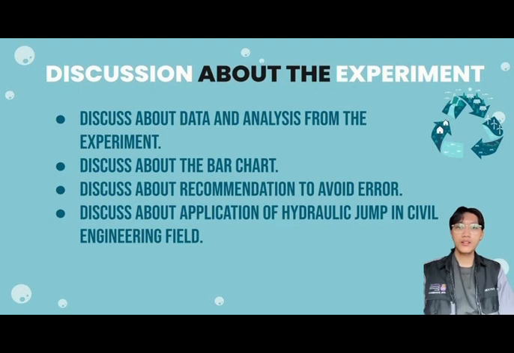The application of hydraulic jump in the civil engineering field is the most commonly used choice of design engineers for energy dissipation below spillways and outlets. A properly designed hydraulic jump can provide 60 to 70% dissipation of the energy in the basin itself, limiting the damage to the structure and the streambed. Besides, hydraulic jump also maintains the high water level on the downstream side. This high water level can be used for irrigation purposes. Lastly, the hydraulic jump can be used to remove the air from the water supply and sewage lines to prevent air locking.